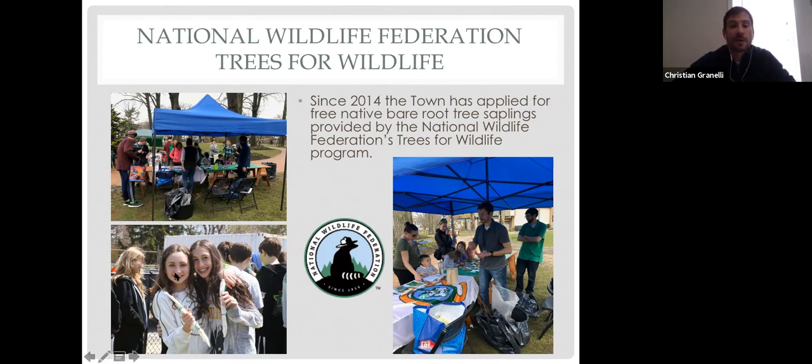We have also, on Arbor Day, had students plant these bare root saplings, and we've also given them away to students on Arbor Day. You can see in the bottom left of the screen just a couple of girls with the tree they were given, that bare root sapling, and then they go plant it on their properties at home. The program just requires that you do a giveaway, a planting, or a combination thereof. So we've done a little bit of both over the years. Since we started this one in 2014, we've given away or planted just over 1,100 bare root saplings.